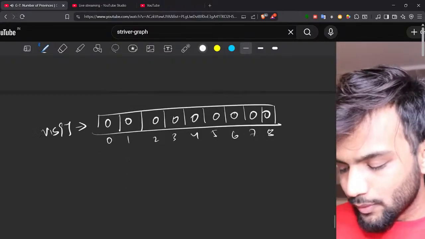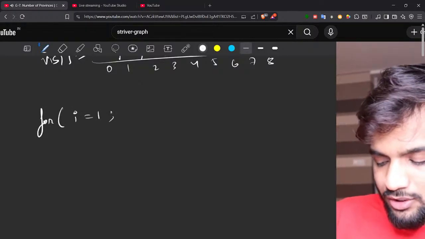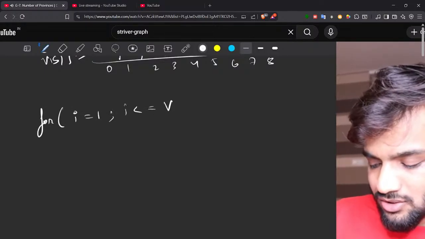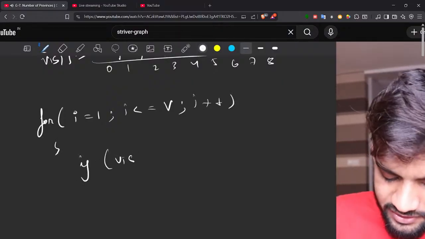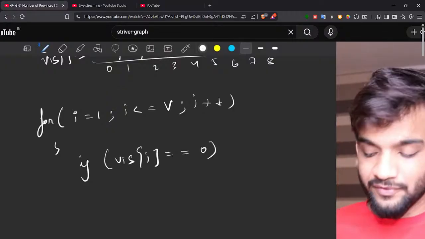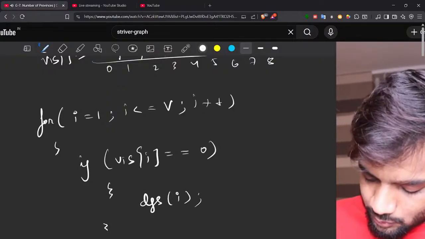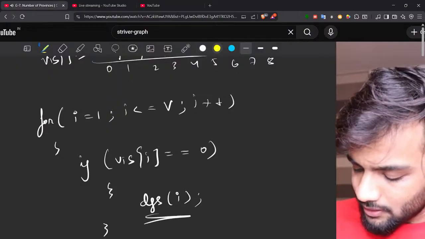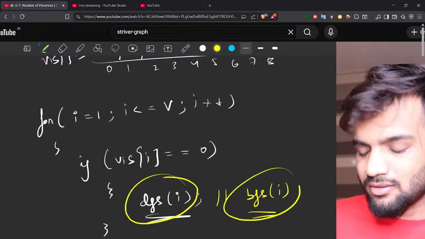Done. Now what we do is we say, okay, listen, for int i equal to 1, because we know the numbering of nodes starts from 1 to V or N, and we say, hey, listen, if visited of i is equal to 0, that means it has not been visited, can you call the DFS from this node? This is what we write. This can be BFS as well. Yes, this can be BFS of i as well. You know both the algorithms. You can write either of them.